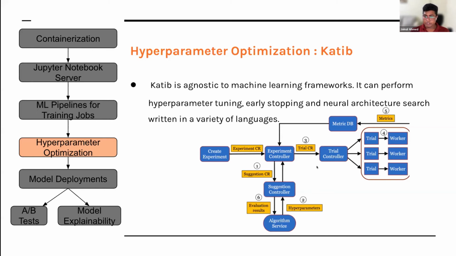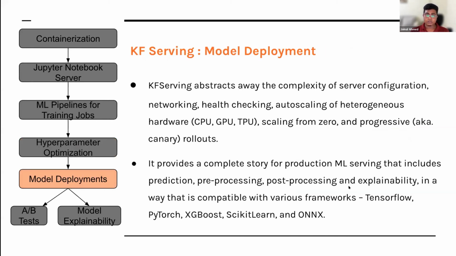Deployment is again very easy. We can simply use KF Serving on top of that. KF Serving takes care of, like Josh mentioned, server configuration, networking, auto scaling, hardware issues, and all of these are already taken care of. So we don't need to figure it out every time we deploy a model. We can just decide that a model needs to be deployed and expose it using KF Serving, and it also takes care of all the different frameworks that data scientists use: TensorFlow, PyTorch, XGBoost, scikit-learn, all of them.